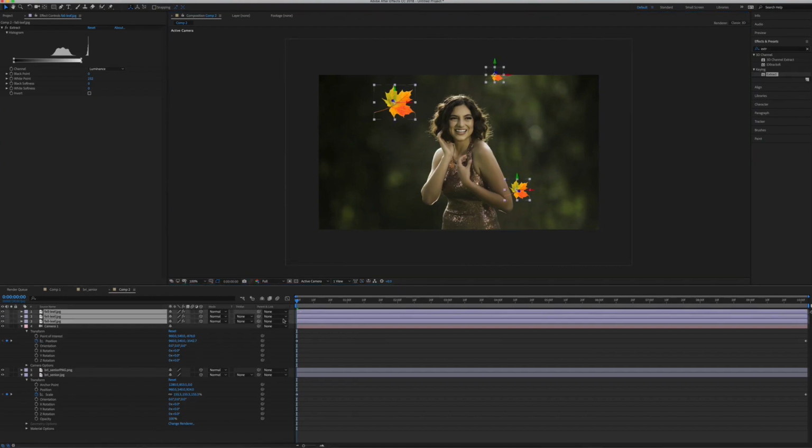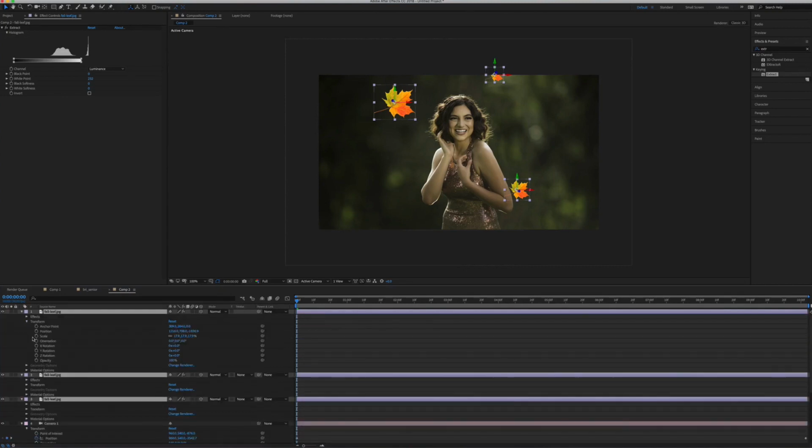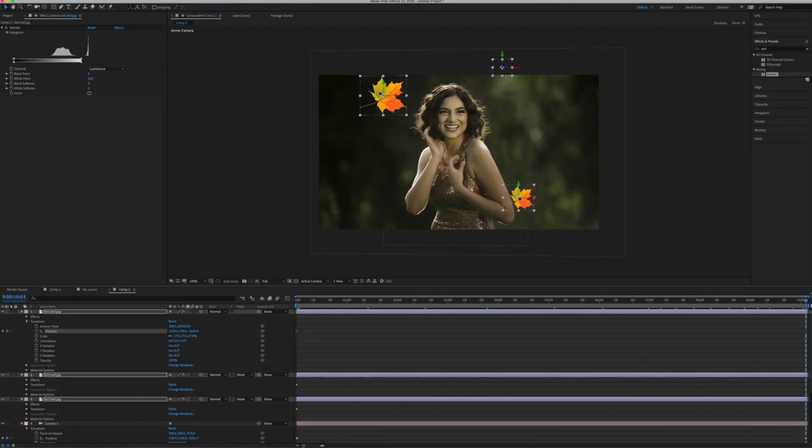So just open them all up, and then open the transform menu, and then position first, and these are all the starting points, and then we're gonna move all of it to the right to the end point, and then grab each one and mess around with the position, make him fall like so.